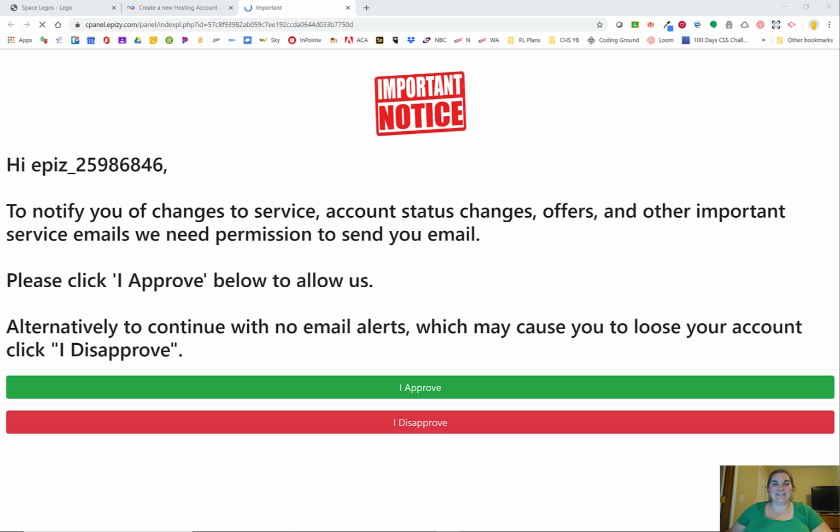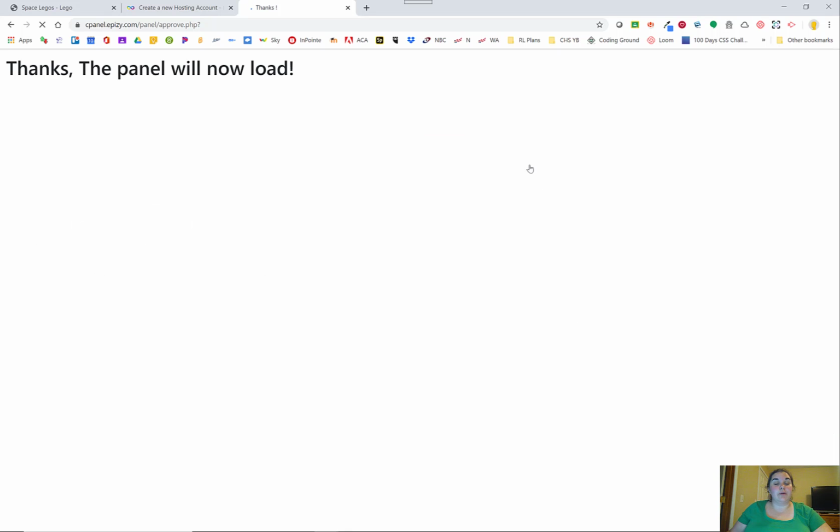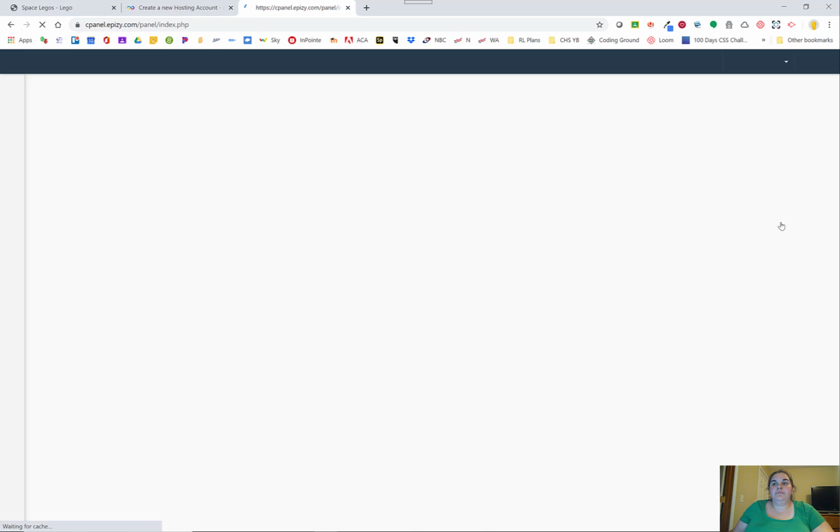The first thing we need to do is confirm our account. Now, it's going to look really sketchy. I know it does. I don't know why they make it look this way, and it looks like you're getting a scam. It's not a scam. If you see an important notice, this is where you're supposed to be. I know it seems ridiculous because it looks like a complete scam, but we're going to click I approve, and I've tested this many times with many students, so trust me, it works. And it's not a scam. Clicking I approve is going to approve your account and activate your control panel. That means you're going to be able to put files up on your domain. If you don't click that I approve, it's not going to let you put files up on your domain. So it's really important that you do that before you make any other changes.